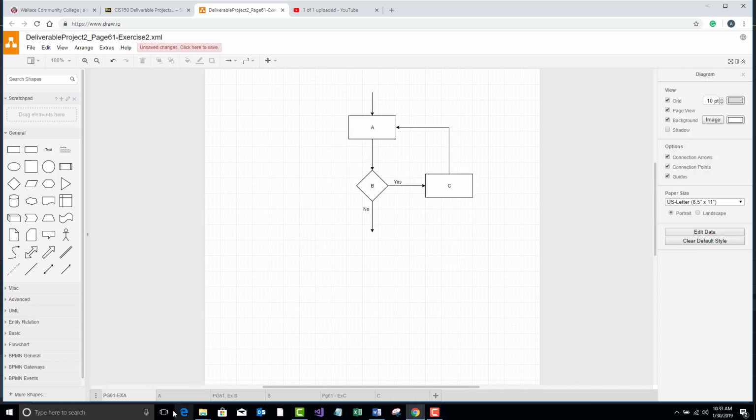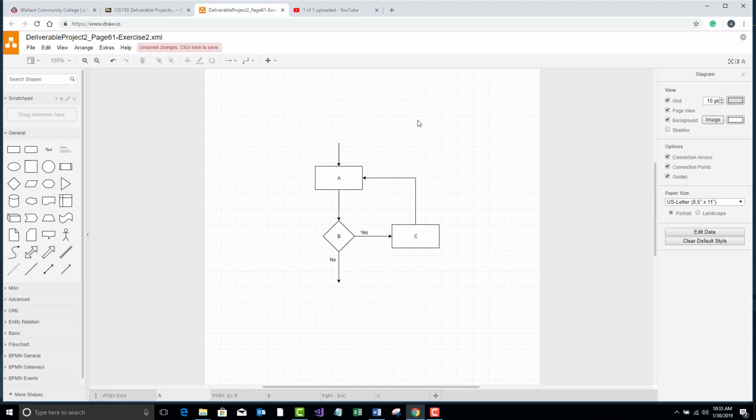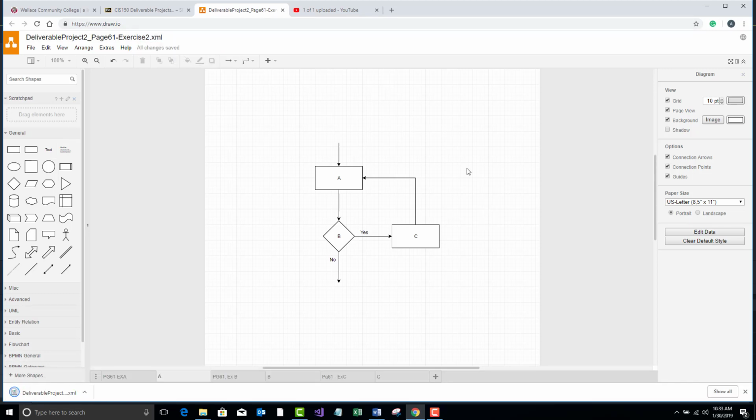Let's take a look at this one. We know this one's unstructured, and we copied it to tab A. What's the rule for structured programs? Oh, you might want to save this thing as you go along too. It is that you can only have 1 entry point and 1 exit point for every object in here, every shape.